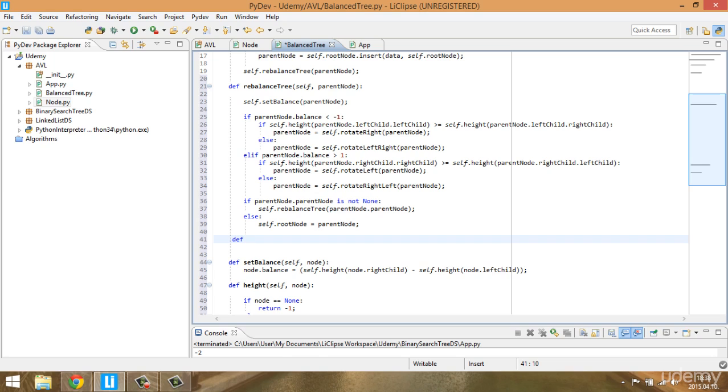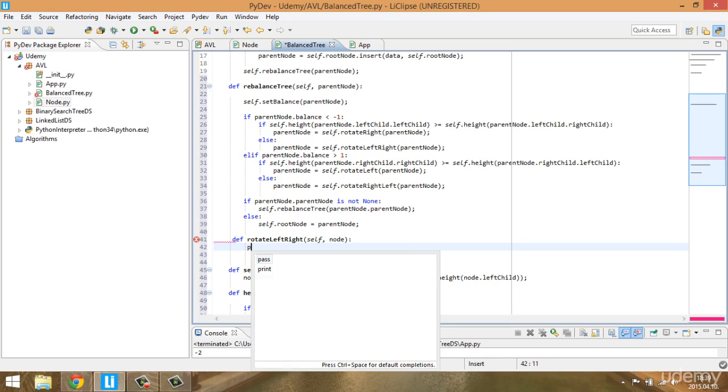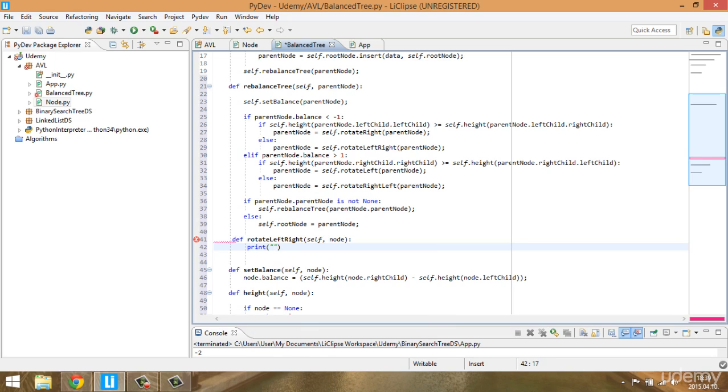So for example, we will have a rotate left right. It's going to have a self and a node, and I'm going to print out that rotation left right.